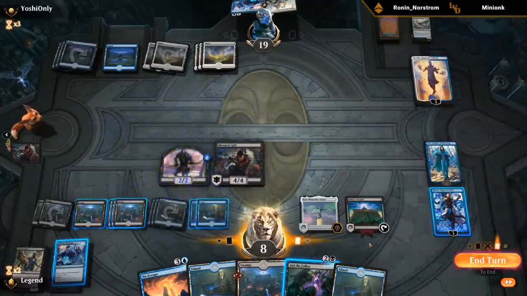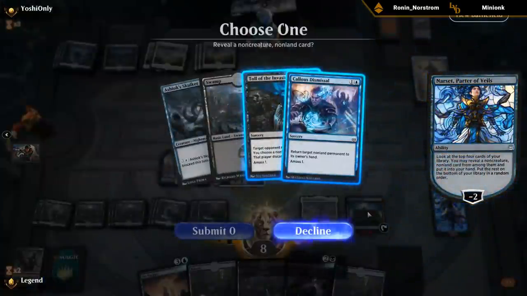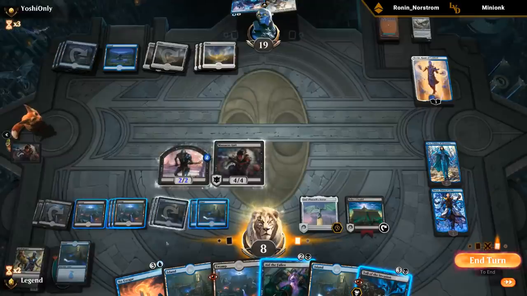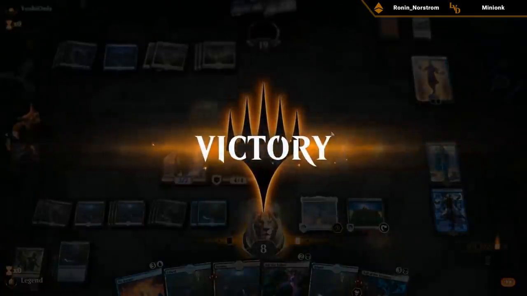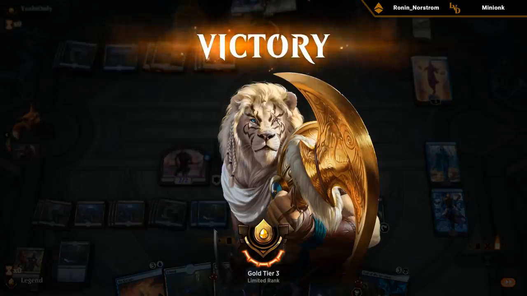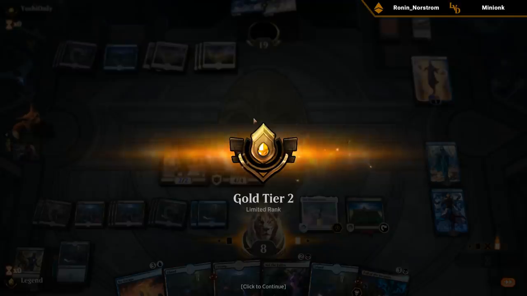So I still get my 2-2. I guess I'll activate Narset, find Dismissal, or Toll, sure. I can keep up No Escape or I can Toll, because this costs one more because of Dovin. But yeah, my opponent has seen enough. Not sure how we would eventually win the game, probably with Jace Ultimate. But yeah, at that point, opponent doesn't have much going on.